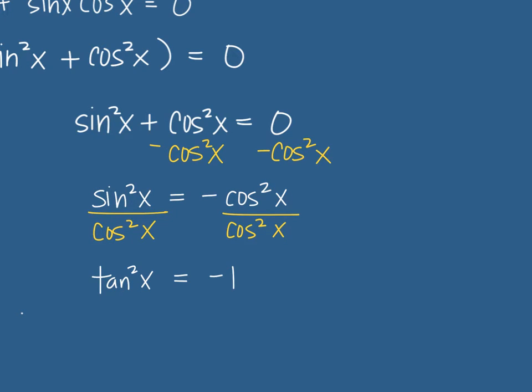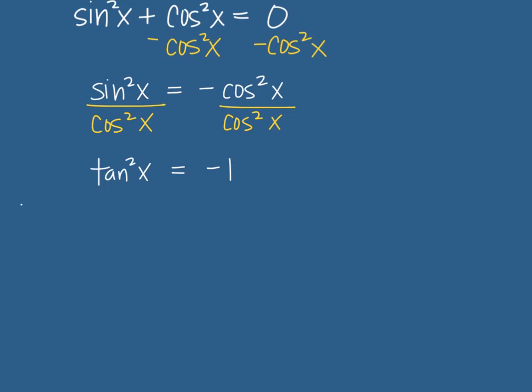Okay, so this is a very unique kind of question. When you have a combination of 2 trig problems in the same problem, you've got to move one and divide it so that you can get down to one kind of trig problem. All right, now what's next to do on both sides?